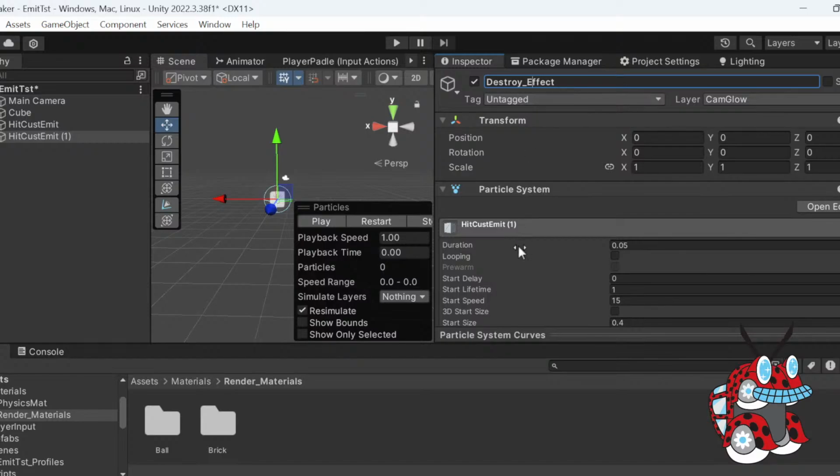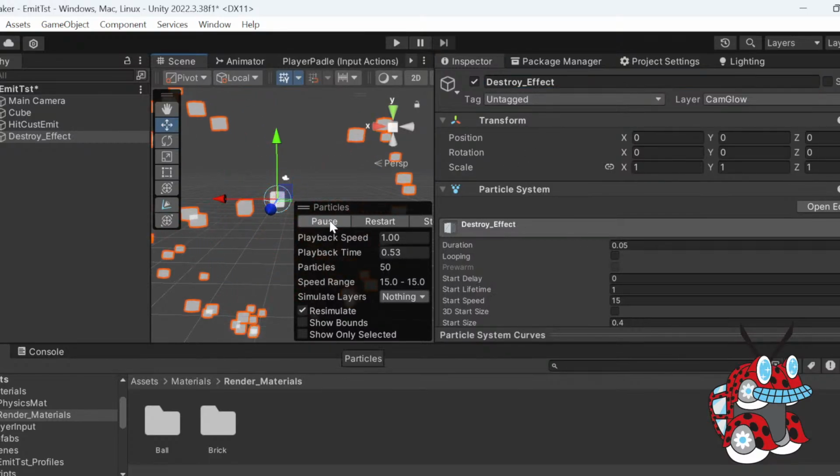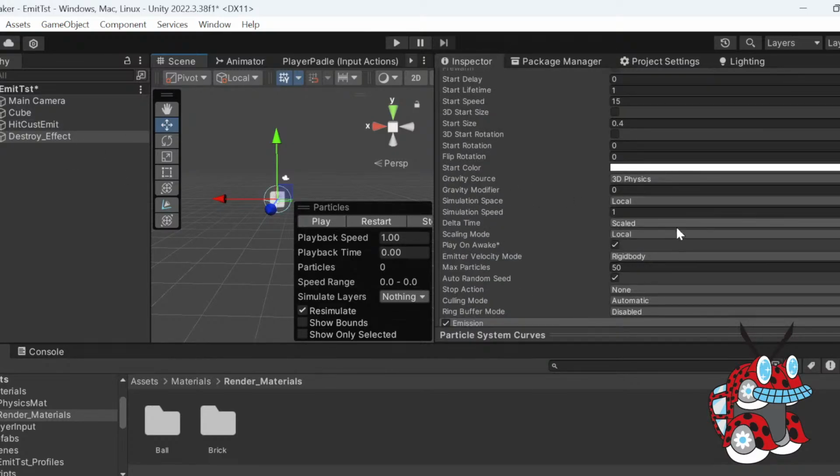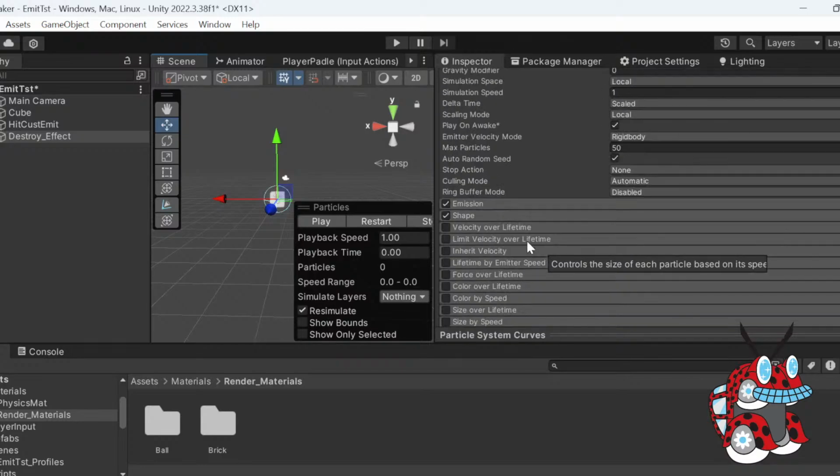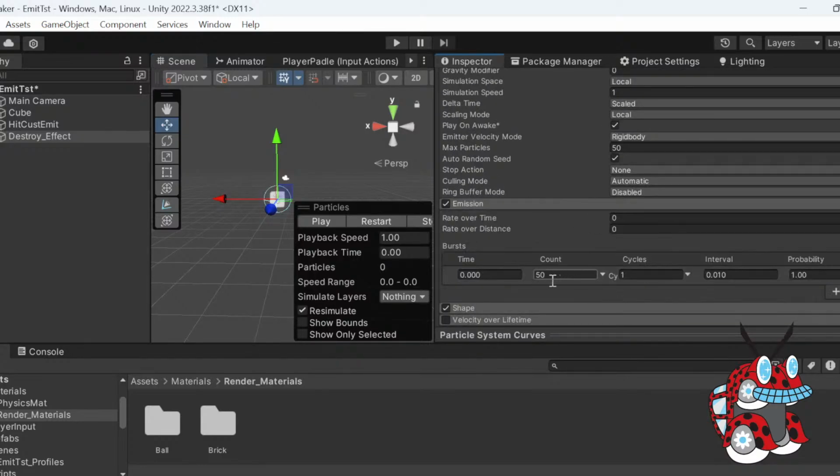We're looking at that. Duration, short. So if we hit play, let's make a bigger burst maybe. Let's go really big.